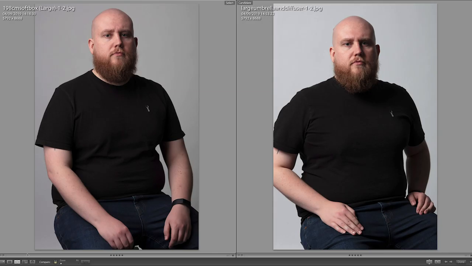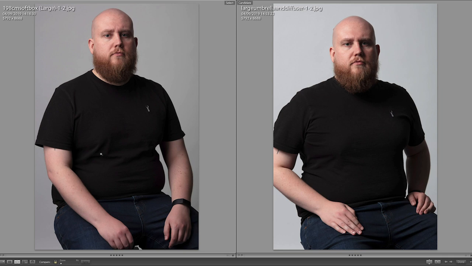Now, this is the large umbrella and the diffuser. These are very trendy at the moment. So what these are is a black backed umbrella with either a silver or white interior. Profoto makes some brilliant ones. This is a cheap one off Amazon. I'll send you a link to that because it's actually pretty good. And then you pop this diffusion sock over it. I'm going to compare this one to the large softbox.